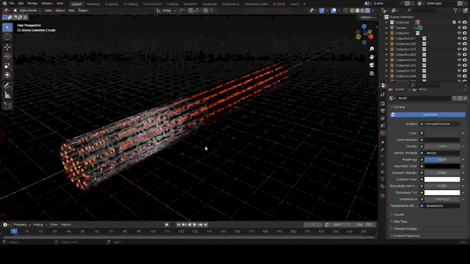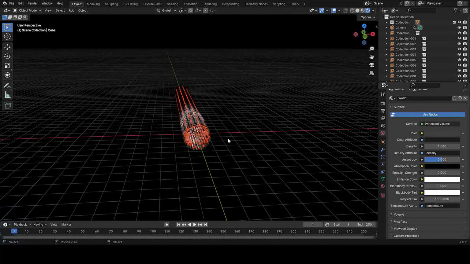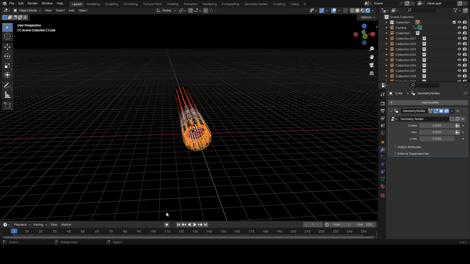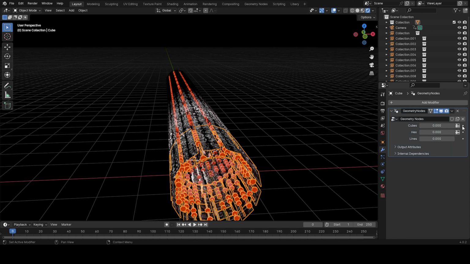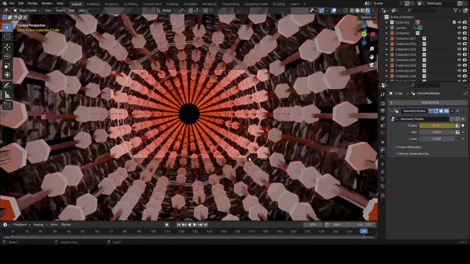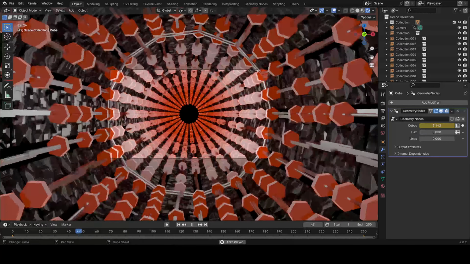Sorry about that. So this is basically it. Now we can animate the rest, right? I forgot about this part. So we're going to go on 0, and cubes is going to be 0. And because the cubes is a noise texture, over here I'm going to put a pi. You can put pi times 1, pi times 2. So I'm just going to put pi times 1, and then we can see how it looks.